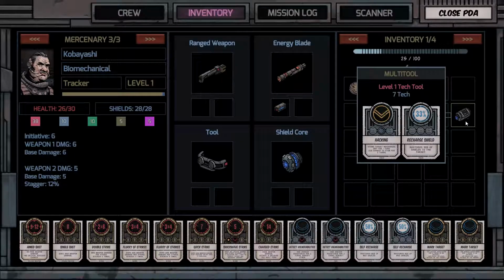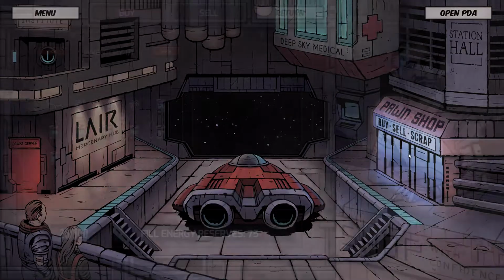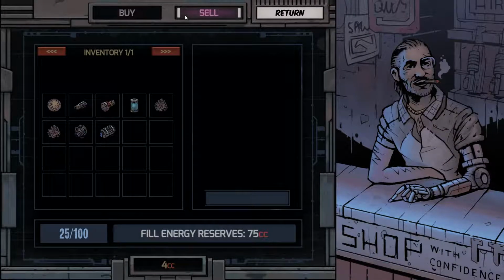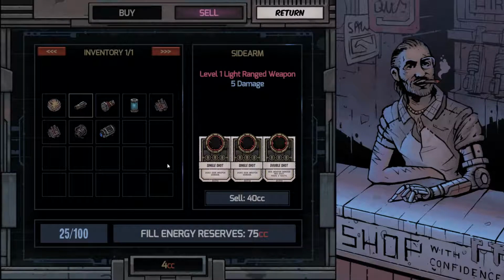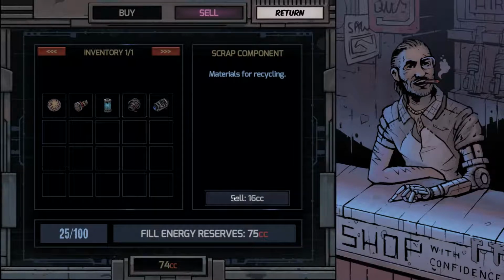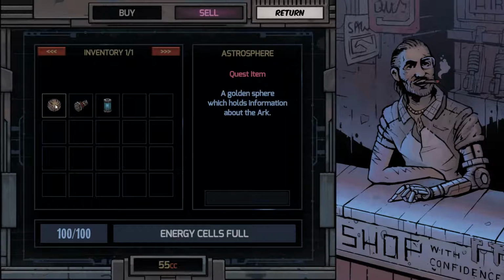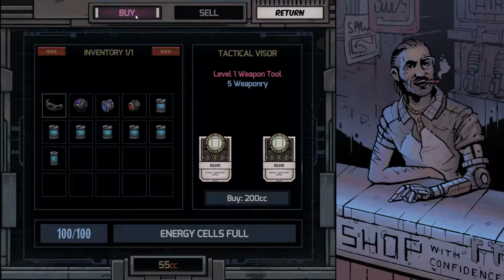Alright, so we can sell majority of these, it sounds like, and get some hard-earned cash here. Sell that. Sell, and sell that multi-tool too, because I'm not going to use it. Gives us 130. We need 75 to fill our energy reserves. Eesh. It's not an easy game. Let me tell you, friends. Let me tell you.